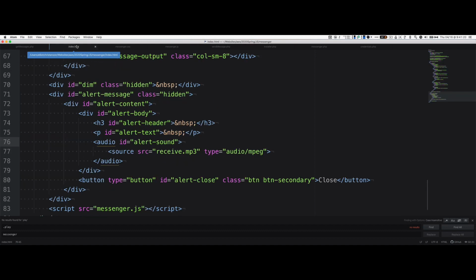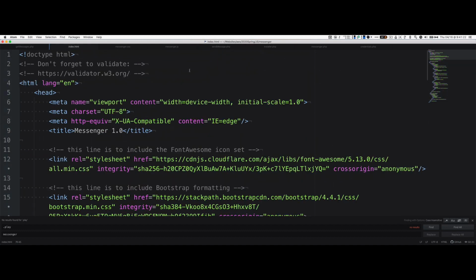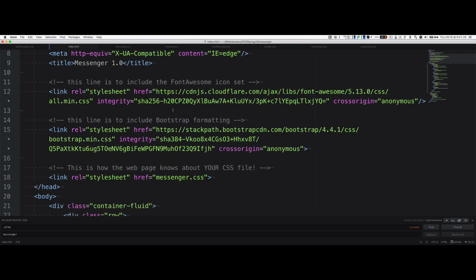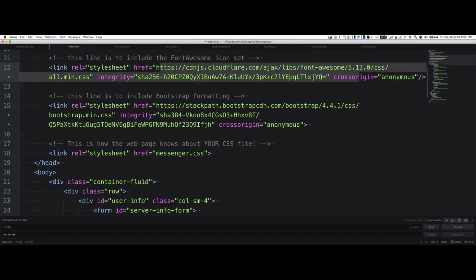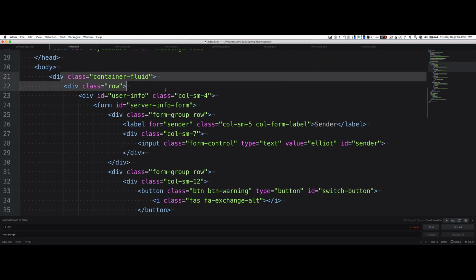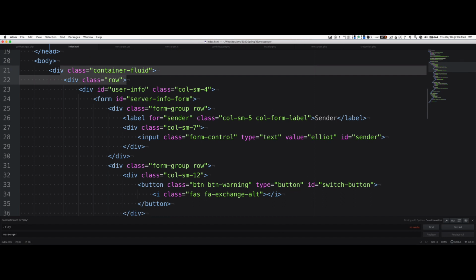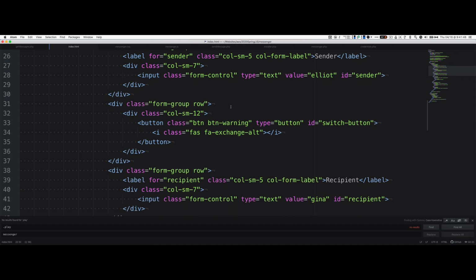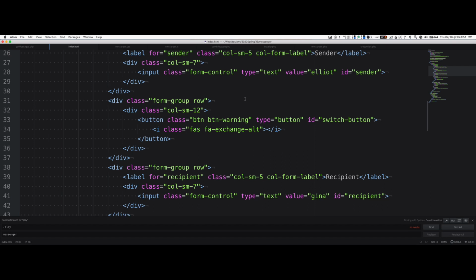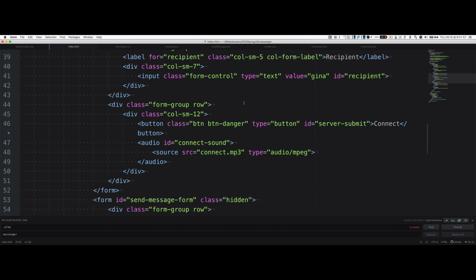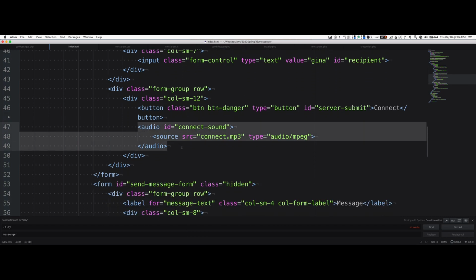So we're going to start with the HTML like usual. I'm going to go pretty quick. So, like I said, this is running Bootstrap. Font Awesome, I think there's just the one icon that I have in there, but it allows you to use that for your own stuff if you want to. It is container fluid, so you can resize it. So let's see what of note in here. So it's just Bootstrap. If you have questions about Bootstrap, let me know, but I'm going to just kind of gloss over that otherwise. One thing of note, I do have the audio inline in the HTML.